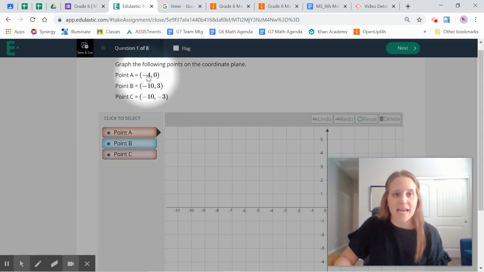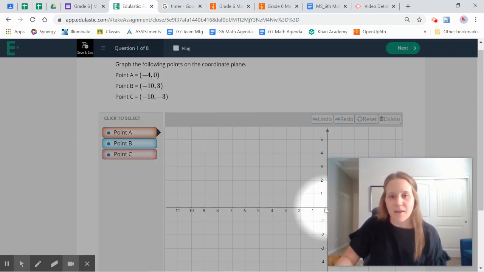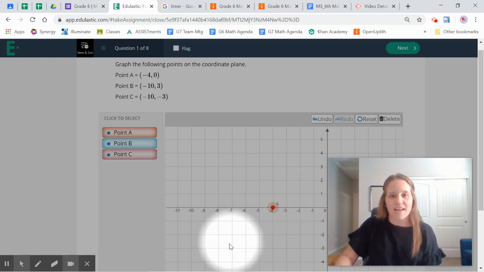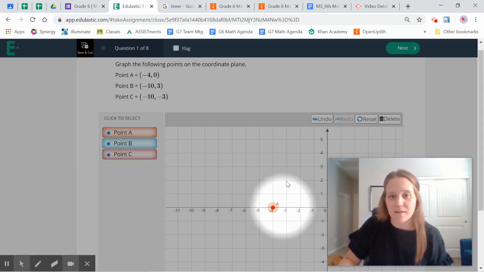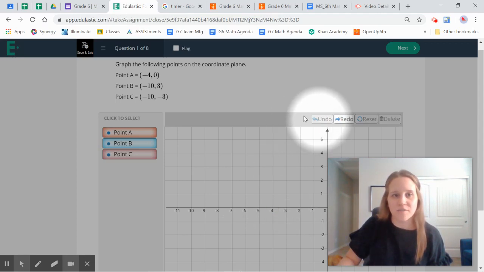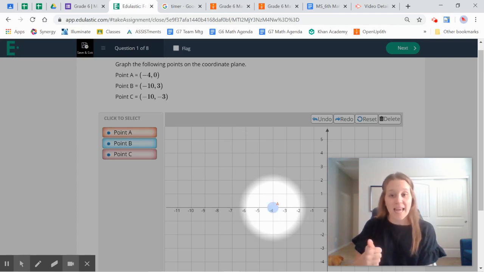So I want to put point A at -4, 0. So my X value is -4. My Y value is 0. I'm gonna go ahead and click here, and you can see a point got plotted right there on A, okay? Now, what if I made a mistake and I put it in the wrong spot? I can just click undo and go back. I don't see any black arrows here, so I'm gonna click on point A. Now I'm ready to select -4, 0. Pause the video, plot point A, point B, and point C.